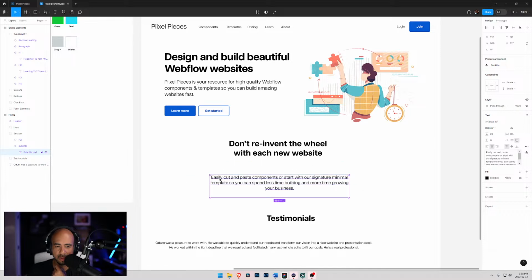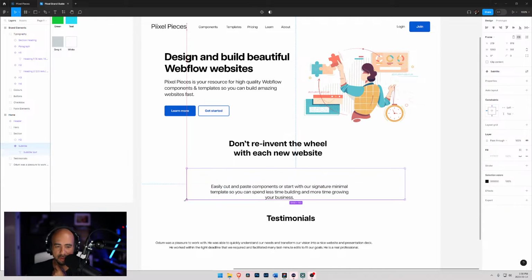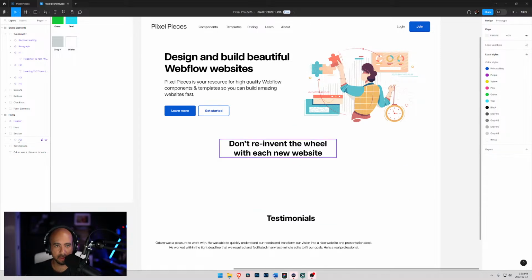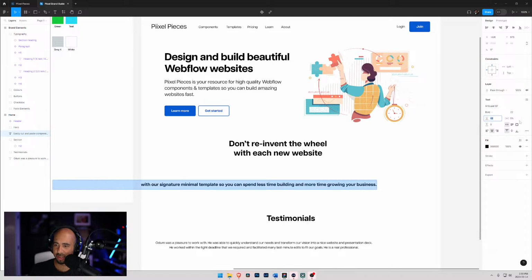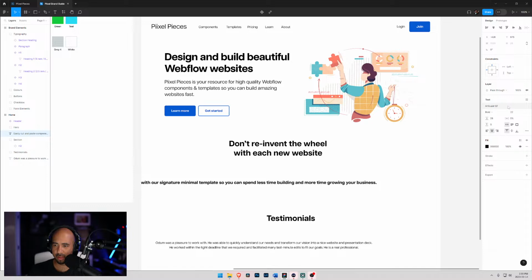Does it need to be moved inside the box? Okay, that is just freaking me out. Let's try that again. We're going to take this. What size did we have it? We had it at 22. We had it at 28. Going to be regular.